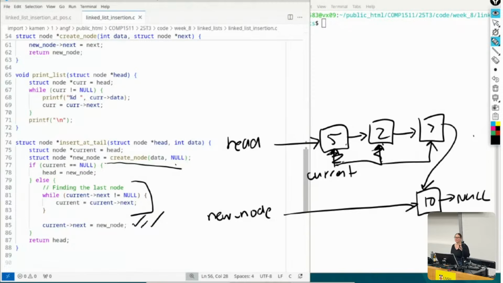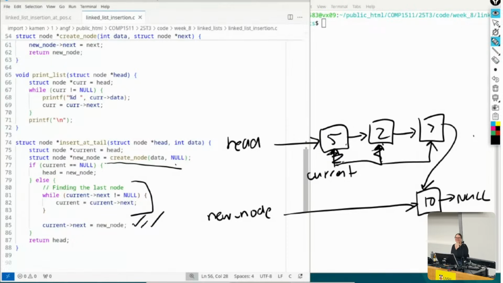Well, not a malloc, but you could pass in a pointer to the pointer. But we don't really want to go into pointers to pointers. The other thing is, like in the assignment, instead of just having a variable on its own that is the address of the head, that variable might be in another struct. So there are different things that you can do, but for now, I don't want to make this any more confusing than it already is.